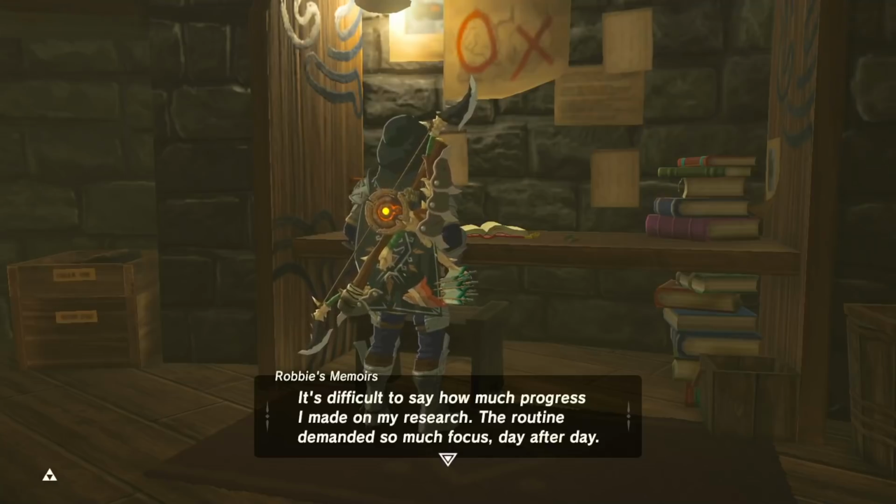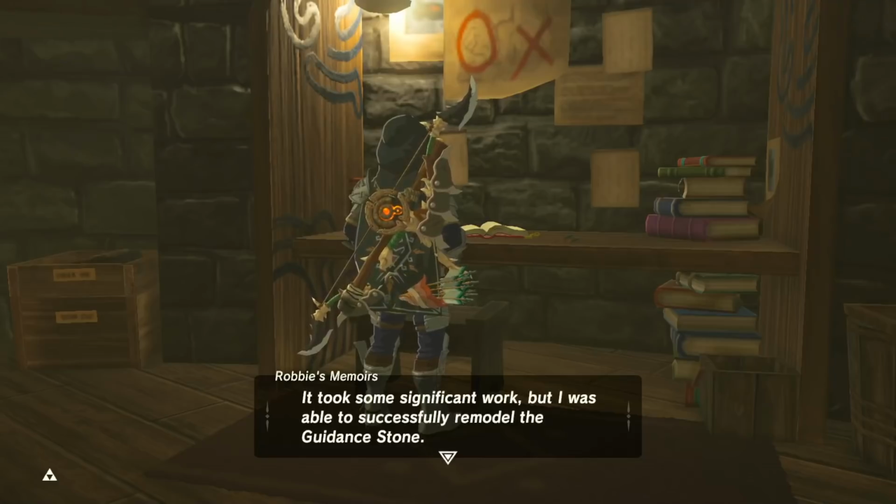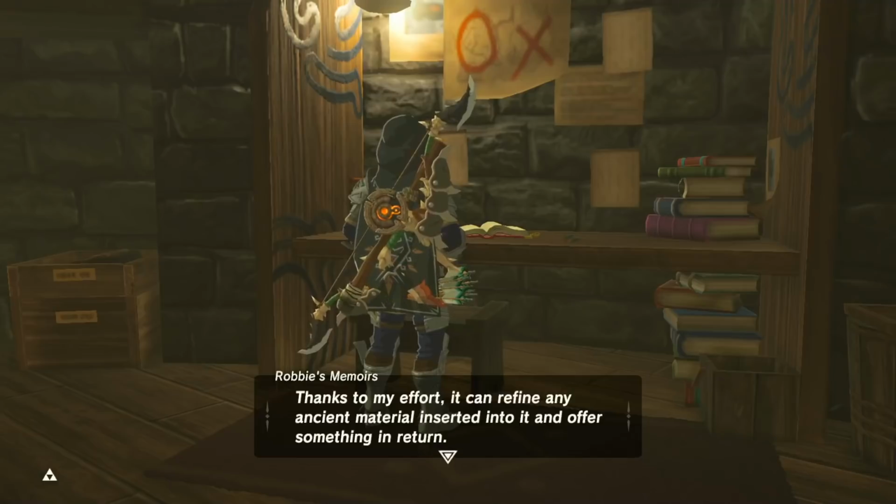The routine demanded so much focus, day after day. But then I had a clever thought. I realized I could automate the entire refinement process. It took some significant work, but I was able to successfully remodel the guidance stone. Thanks to my effort, it can refine any ancient material inserted into it and offer something in return.